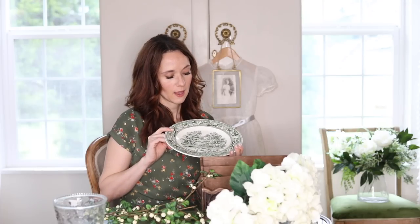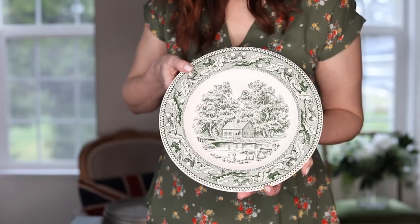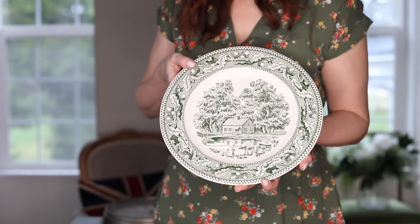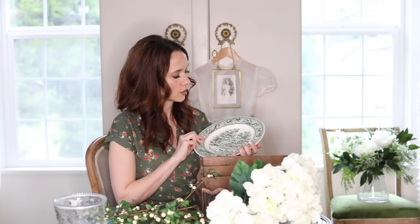Next, I found this plate, $2.99. And that's about all I would pay for a plate. That's just my standard. And some of these, I can't even remember. You know how they'll have a color of tag each week and then it's 99 cents or it's half off? Some of these I might've done better than what I'm telling you. But full price was $2.99.